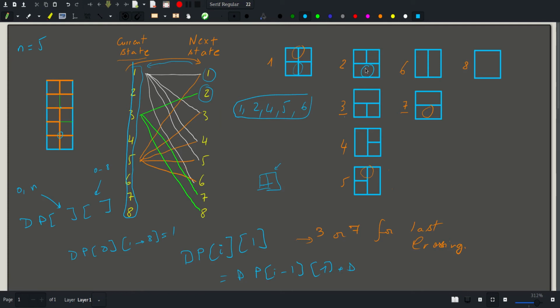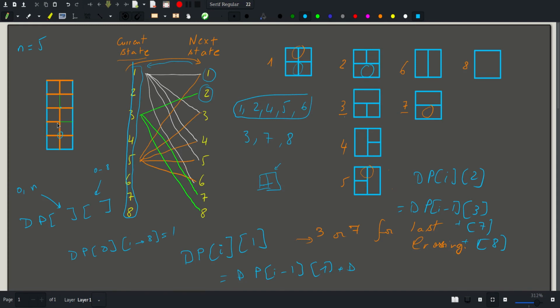So the state that we came from to 2 should have the top part off, and the states that do not have the top part on are 3, 7, and 8. So that's why dp of i, 2 will be equal to dp of i minus 1, 3 plus dp of i minus 1, 7 plus dp of i minus 1, 8.